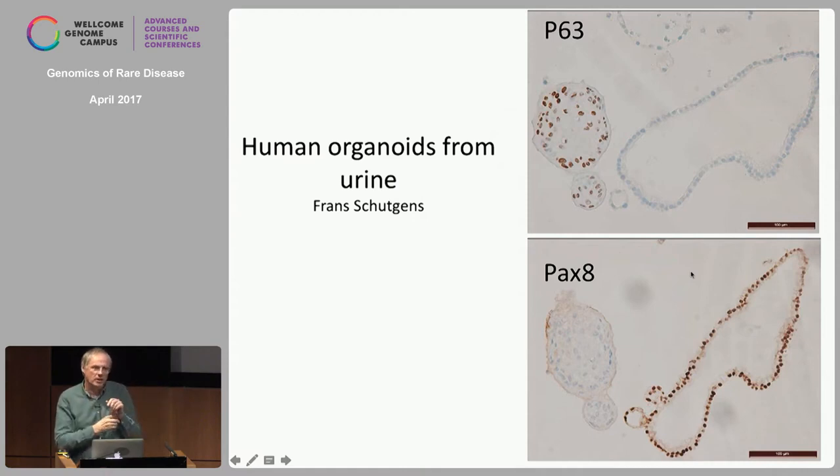We find this interesting in our pediatric oncology hospital because we can also now grow Wilms tumor straight from urine. So kids in Holland with Wilms tumor are diagnosed by imaging. There's never a biopsy, so there's never a DNA sample. And only after chemotherapy are they operated on, and then usually the tumor is basically melted away. So now we actually have tumors from kids before they get the chemotherapy, and we can follow them quite easily over time to see what happens during treatment and during recurrence.